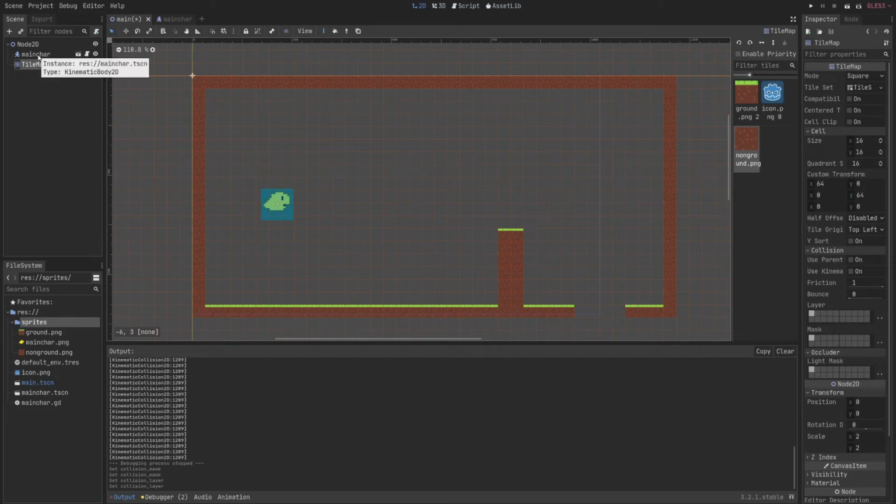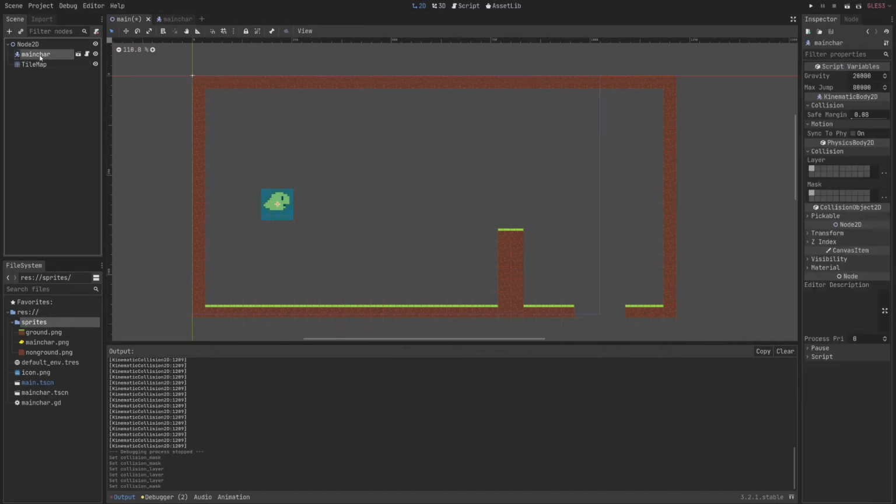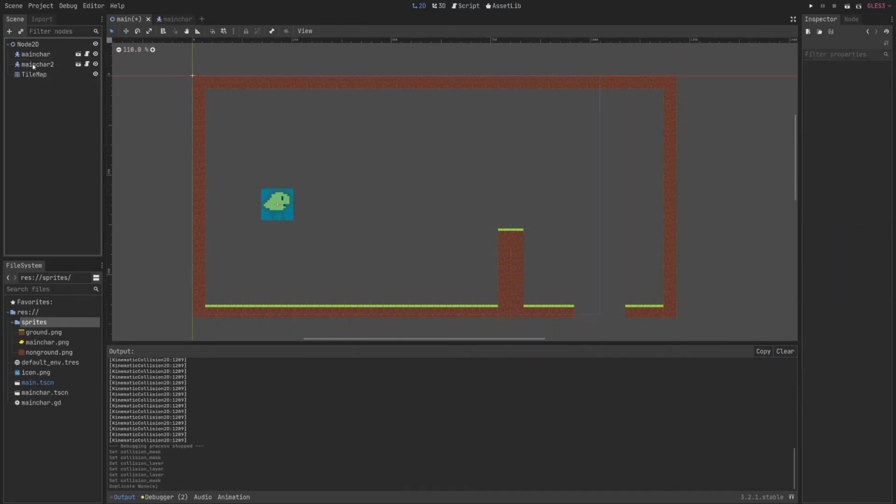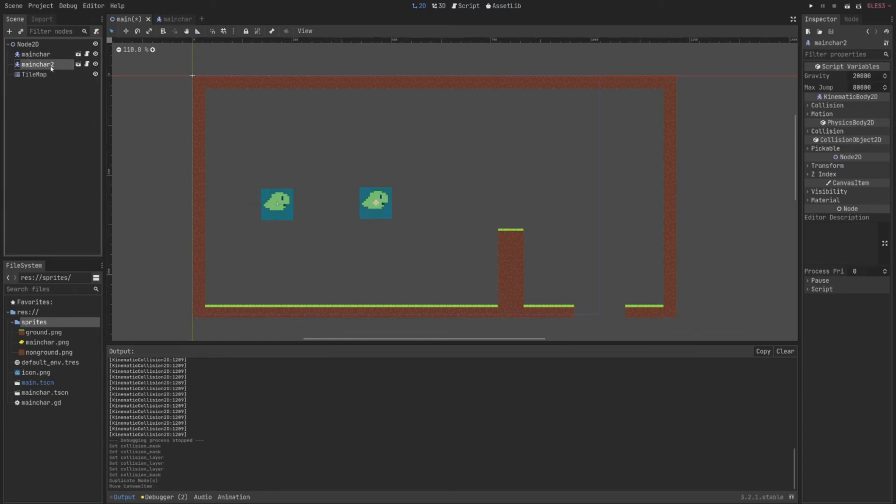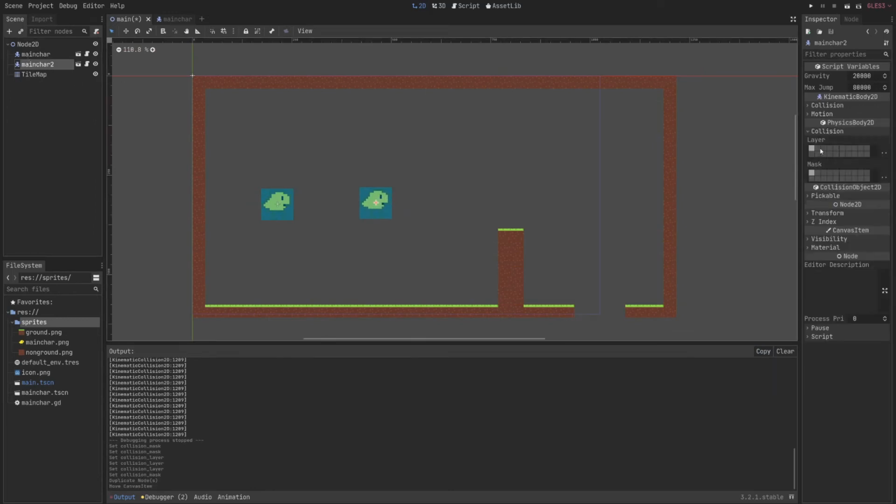But for example, if I have another character, another thing that I want only to check with TileMap, but not with the main character, I can add to the TileMap something else, for example, the second layer and mask. And on this second thing, say I have another character, which is over here now. And this second character in the collision is only on the second one, which basically means the two characters will not collide with each other because they are in different layers and mask.